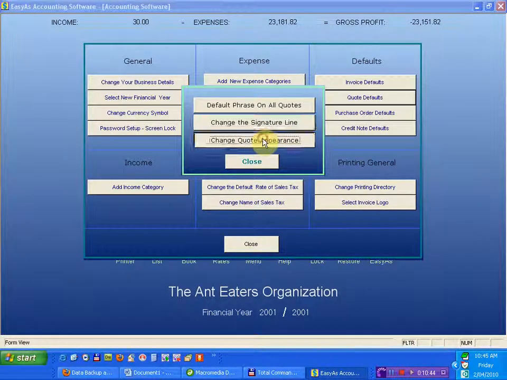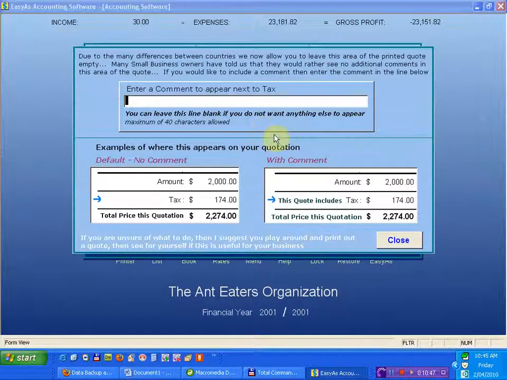And quote appearance. If I click this here, they've changed the complete way the quote appears. Now, previously it used to say sales tax amount, something like that down here. They've now taken it all away because most people were telling us it wasn't needed. So now nothing appears here when you print a quote. All that appears there is whatever the name of the tax you've given the software, whether it's GST, HST, whatever it is. If you're not required to collect any form of sales tax or any value-added tax or anything like that, you might just call it tax.